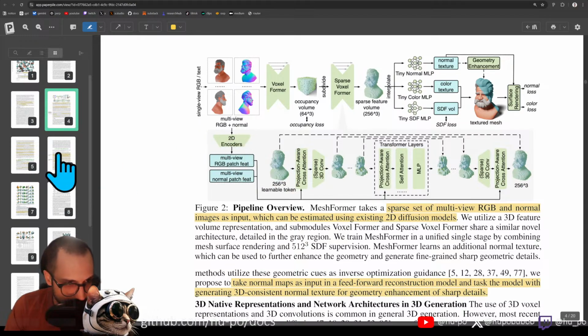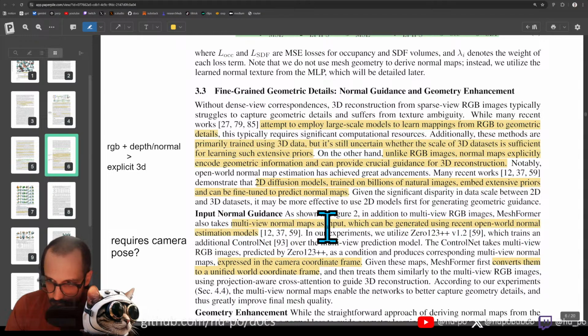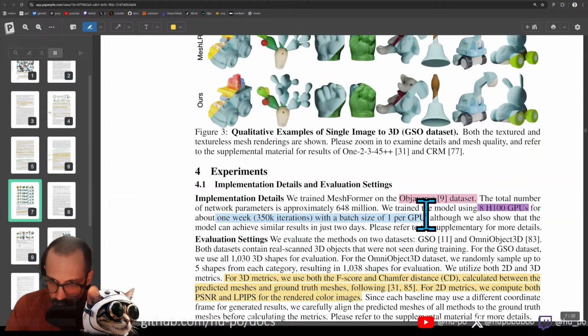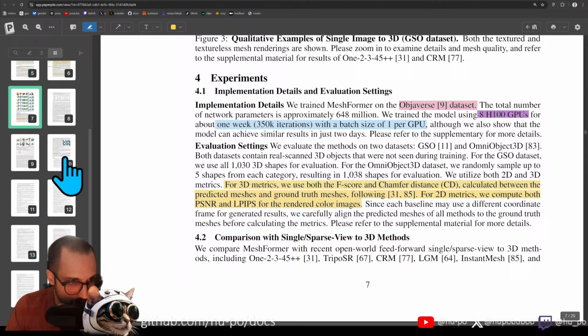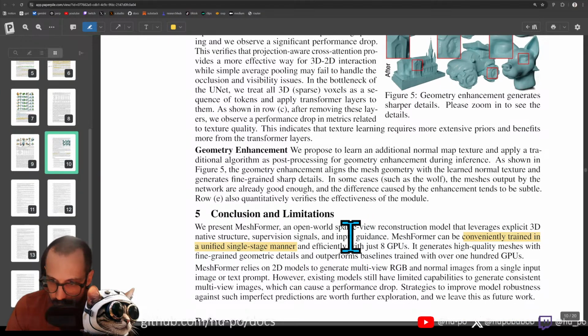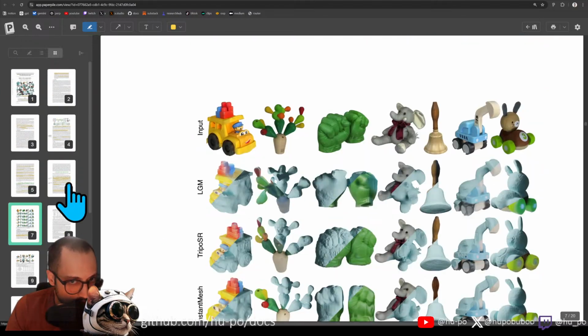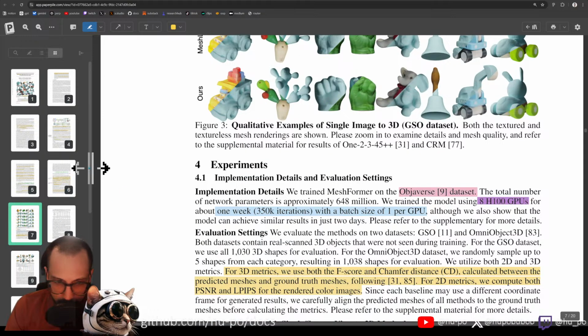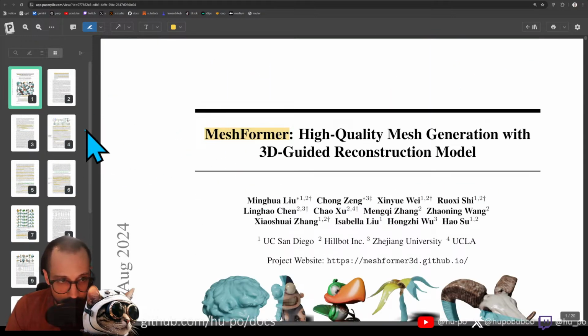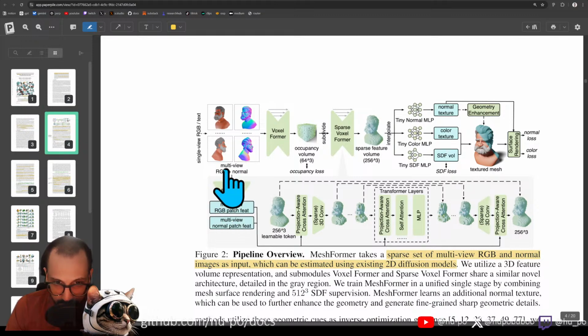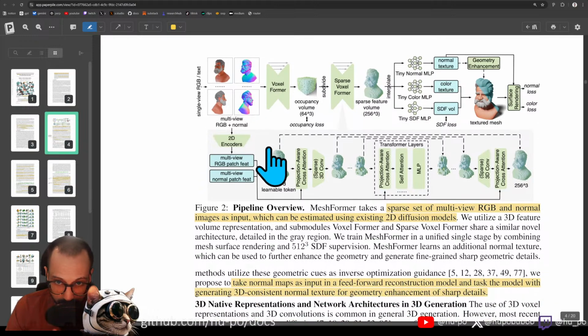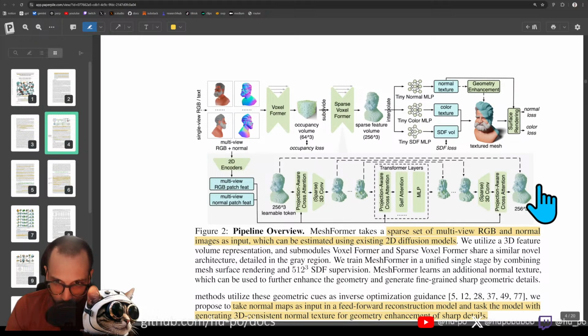This 2D encoder here, I think they mention it, but it's basically a DINO. I thought they mentioned it somewhere. Okay. I need to get better at highlighting, but this encoder here is pre-trained. And then the diffusion model that generates these normal maps is also pre-trained. So those are two different pre-trained models that they're using, right? So what they're training from scratch is this U-net here. And they're also training these three little multi-layer perceptrons here, right?